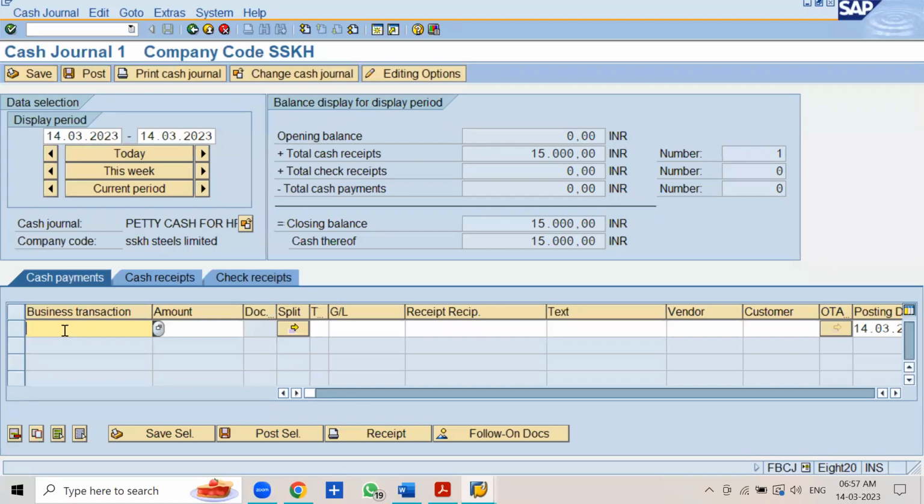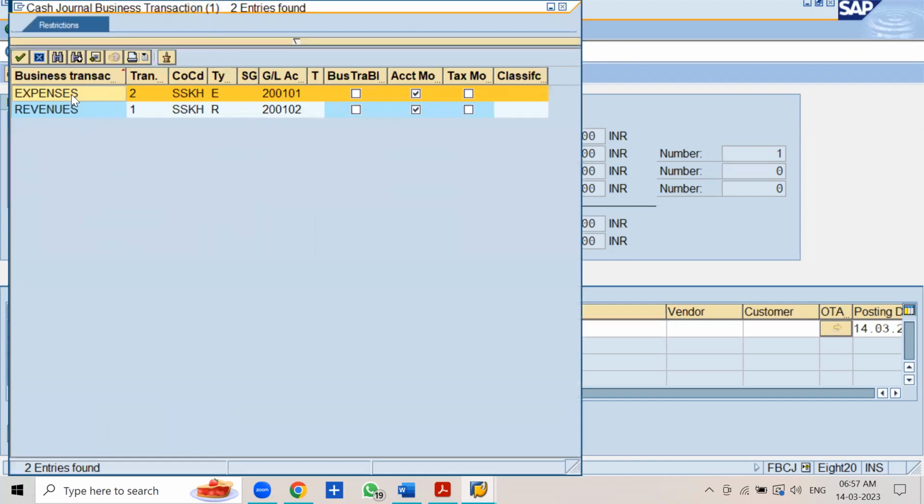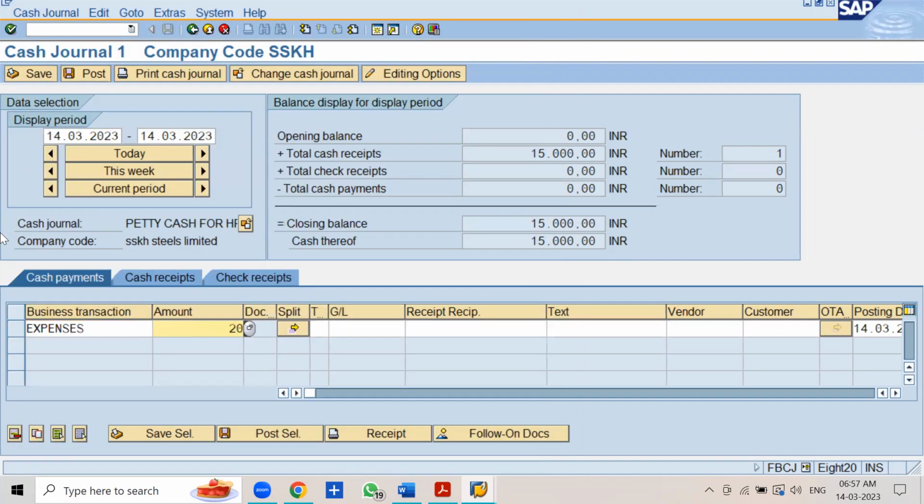Business transaction. Select E expenses. Amount to 2,000.